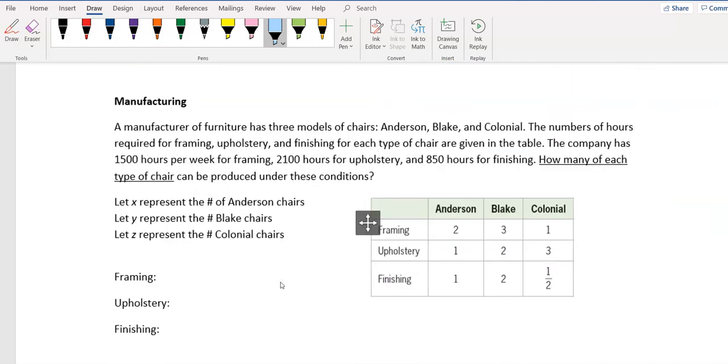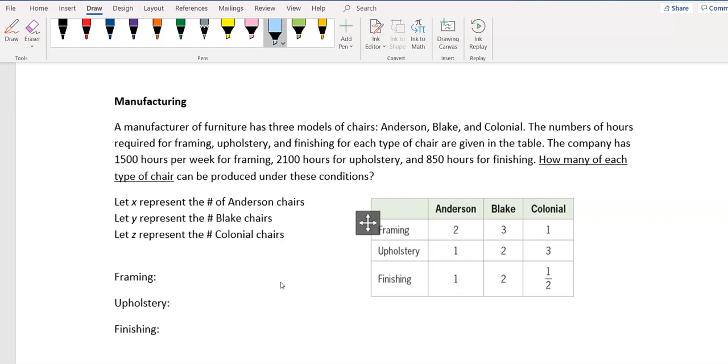Last but not least, you should be getting used to creating equations for a given word problem. So I have an example word problem. I'm just going to roll through showing how to set up this particular word problem. Hopefully this will help give you a little bit of insight into creating those equations. And then once you have those equations written, you can either do the work by hand or using your calculator, whichever is easiest for you.